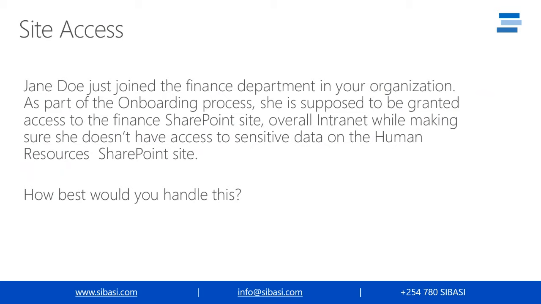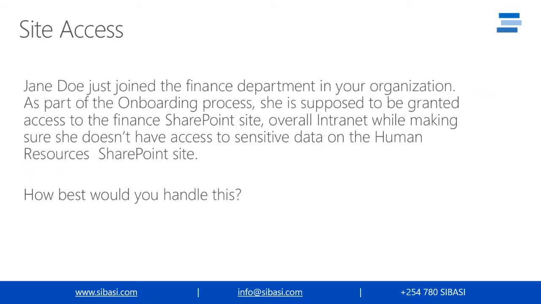And as part of the onboarding process, she's supposed to be first granted access to the finance site where she'll be majorly interacting with the finance documents and also the overall intranet where she's able to keep up with company information, and also ensure that she does not get access to sensitive data such as the people folder on human resources or even some sensitive data that is sitting on other departments. So how to best handle this?